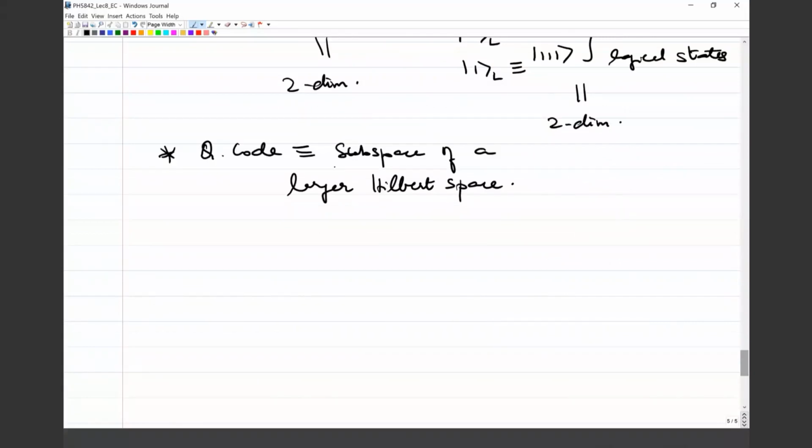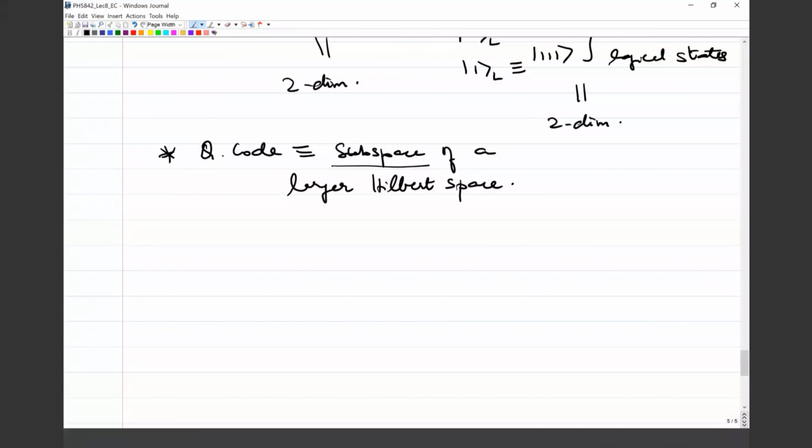But again, there's a departure from the classical case where you simply have gone from a single binary field to multiple copies of this field, right? And then all your strings are distinct and so on. So there's no notion of a subspace. There's no vector space idea coming in there. But now here we have this notion of a subspace of a larger Hilbert space coming in.